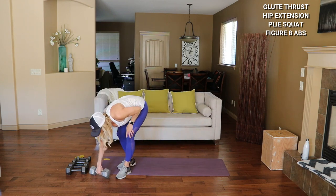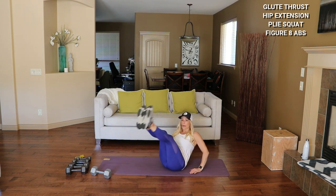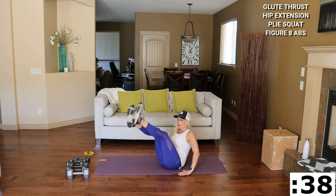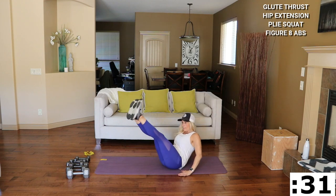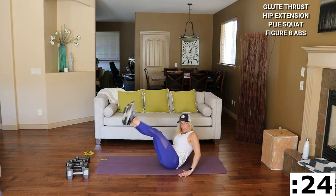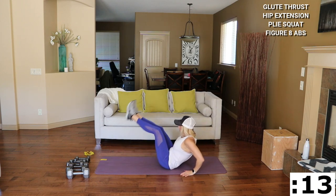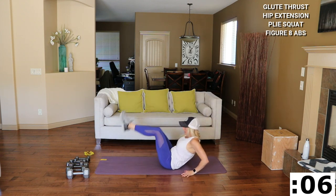Okay, so set it down, have figure eight. Here we go, up. Seconds. Get ready for that broad jump pattern coming up.